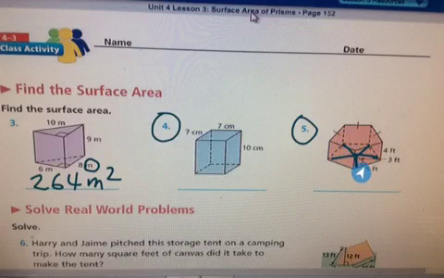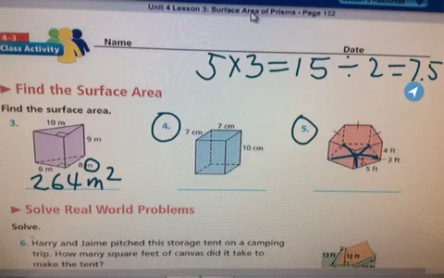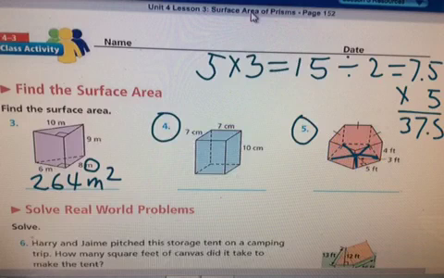Well, it's got a height of 3, as we can see, 3 has the arrow coming in here. A height of 3 and a base of 5. So that means we multiply 5 times 3 and get 15. But since it's a triangle, we have to divide it by 2. And when we divide 15 by 2, we get 7.5. So this one triangle right here is 7.5. And I have 1, 2, 3, 4, 5 triangles that are all 7.5. So if I multiply 7.5 times 5, I get 37.5.